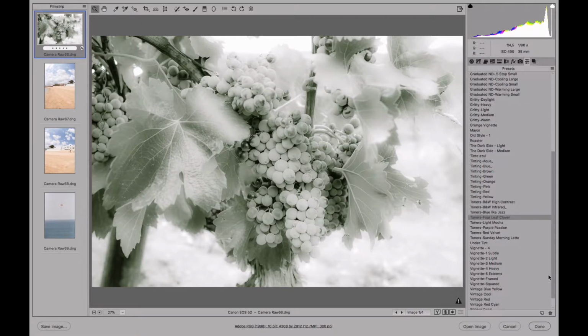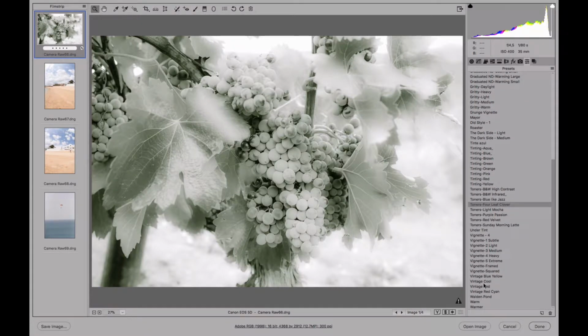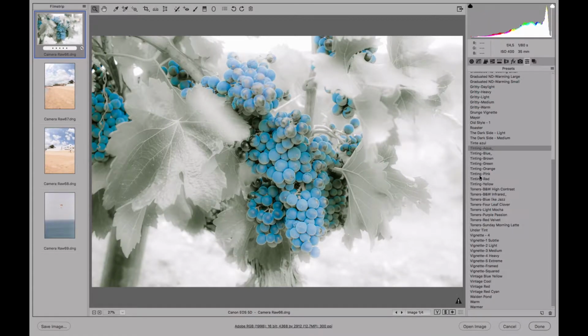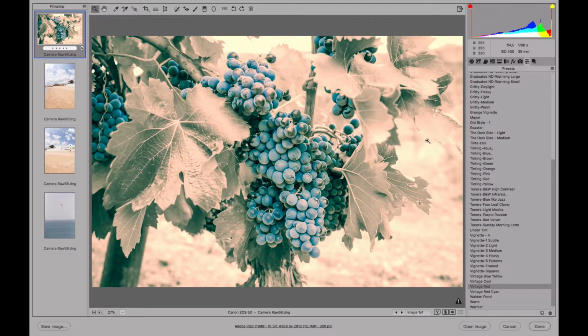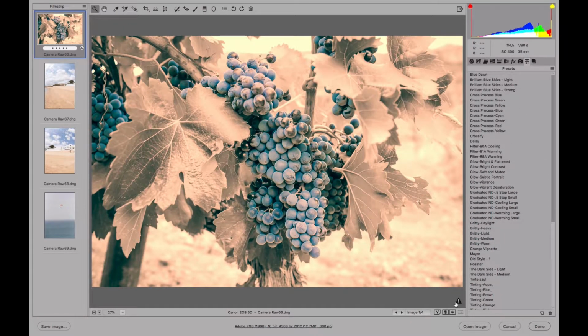Like in the case of the ones I have shown, a lot of them don't have a descriptive name. They have a name that can be, for example, this one here, Tinting Aqua. It gives a blue color to some areas, and the rest is in black and white. And this one that's called Vintage Red leaves the photo with a vintage red tone. And this Warmer is going to make it warmer. We could go on forever because we could make as many as we want.